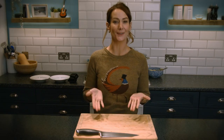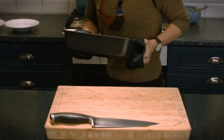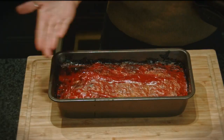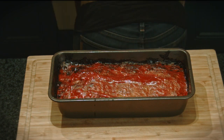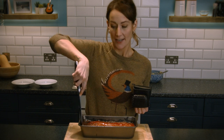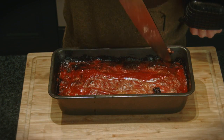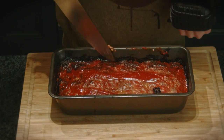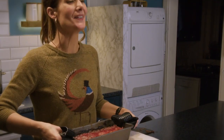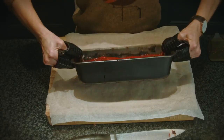So it's been 30 minutes and now it's time to finally take it out of the oven. I'm just gonna let it sit for about 10 minutes just to harden up so that I can get it out of the pan. I'm just releasing the sides right now. So I've given the meatloaf a few minutes to cool. Now I'm just gonna flip it out onto the board.